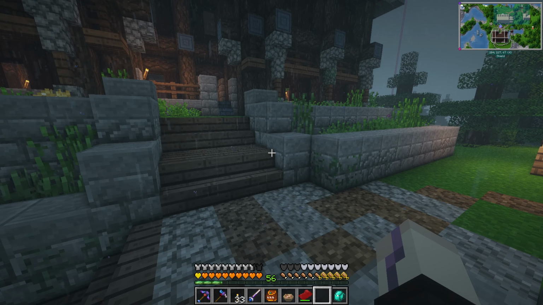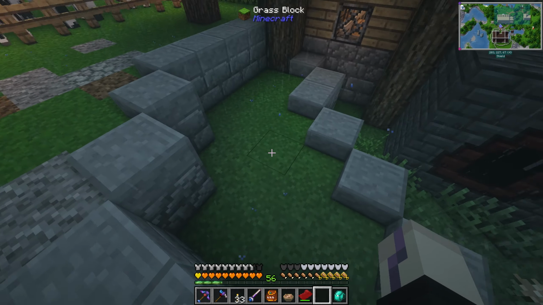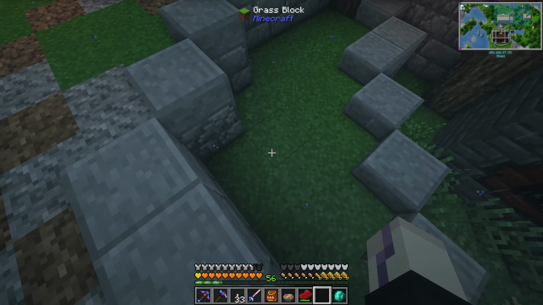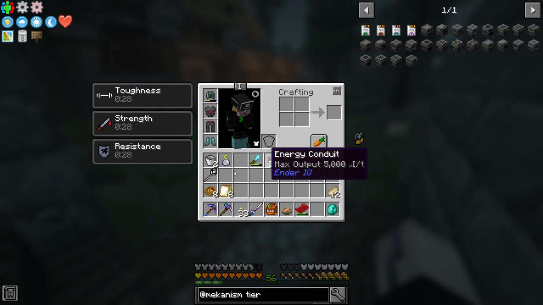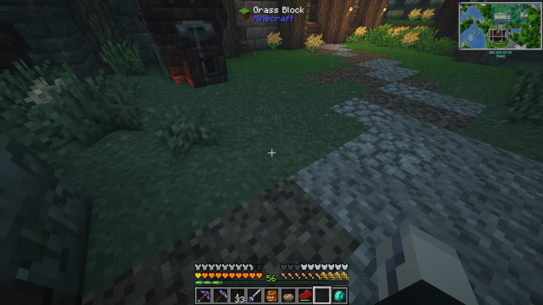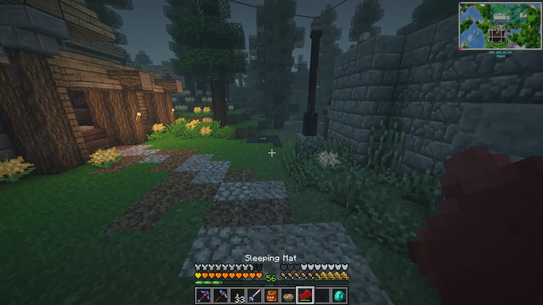I think it looks neat. Like this, for example, is a different height than this one, which is kind of interesting. I should put down more bone meal or something though. Try to create like a path that's not just the path block, but I'm not sure if I like it. I really wish I could show you during the day.